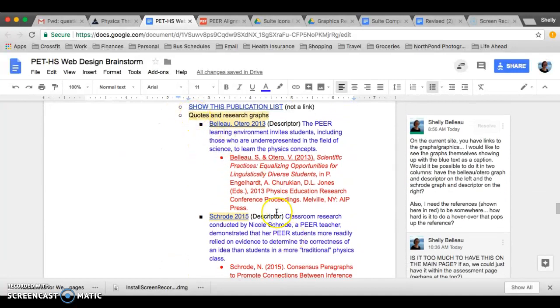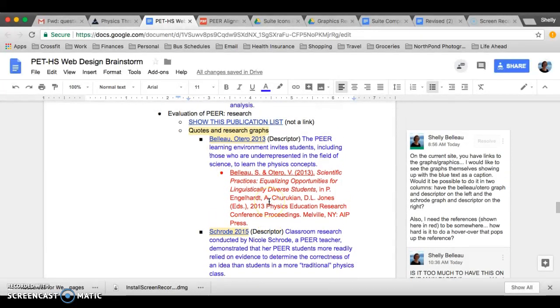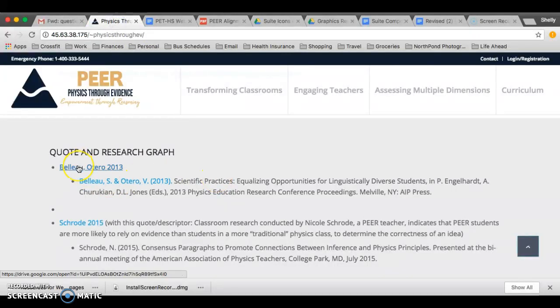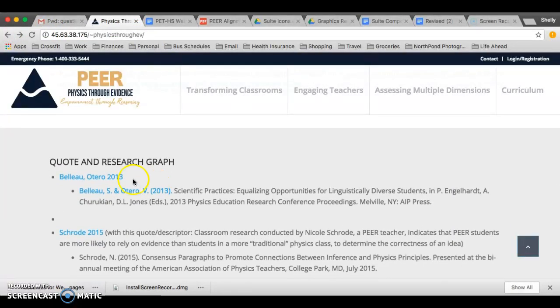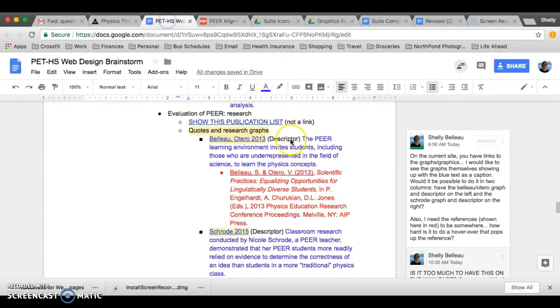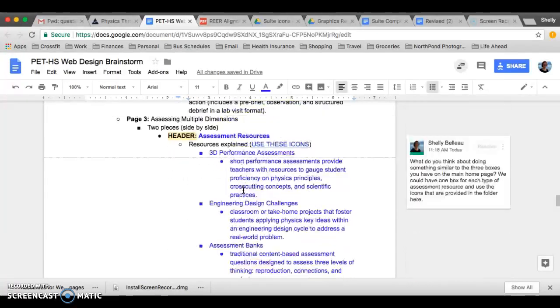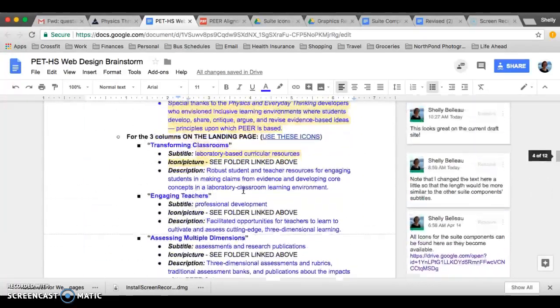I put that here, and that's another place where you'll see this citation or reference that's in red that we'll want to play around with. Now, I am hoping that rather than, here on your website, I'll click on the link and it'll show the graph separately, I am curious if we can just show that graph. And maybe that's what you had planned to do. But if for some reason you're having an issue accessing this, let me know and I can just send you the graphics that we actually want on the website.